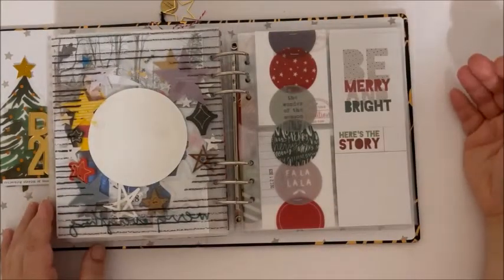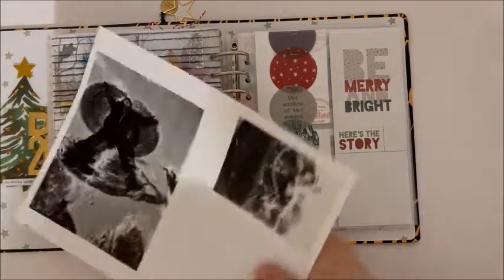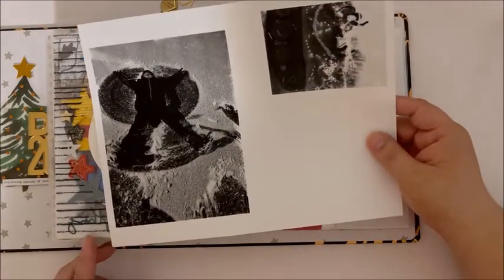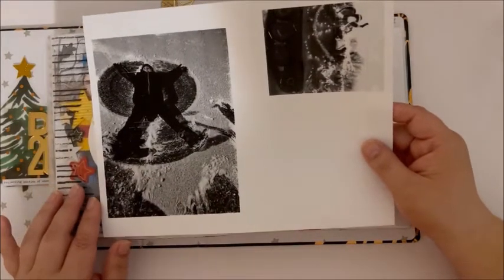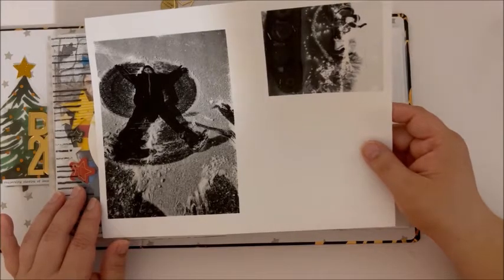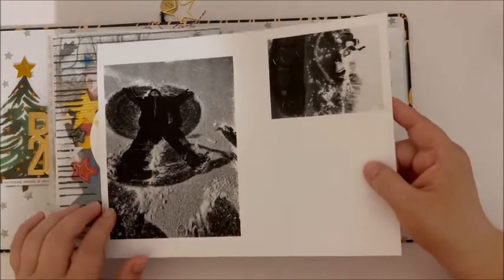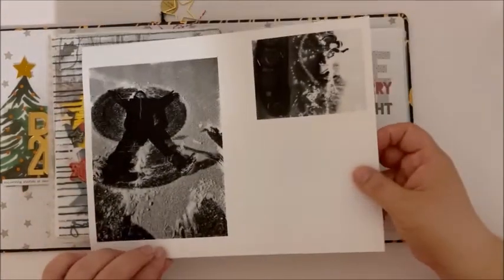I'll also be doing day 21 on this page. Alright let's go ahead and get started. I have a photo — it was nighttime, we went for a family walk. There was this home for sale and no one had been there for months, so there was this beautiful dusting of snow completely untouched. The kids just went and laid down right in the driveway and made beautiful snow angels. It was dark out so the picture came out a little grainy but in black and white it looked pretty good.